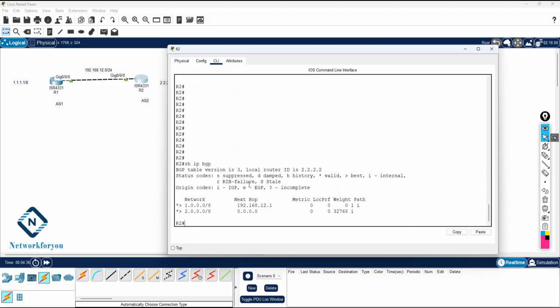So what you need to remember here is that IBGP is not working, only EBGP is working in the Cisco Packet Tracer. But I recommend you better use the Cisco Modeling Lab. That is very good, and up to 5 routers you can do the lab free of cost. So you can install the Cisco Modeling Lab and do the BGP lab there. On our YouTube channel we have the CML, that is Cisco Modeling Lab, playlist. You can follow that, how I am doing it and how I am installing it, and start doing the lab there. You can do other stuff in Packet Tracer also, but BGP is better done in the Cisco Modeling Lab.